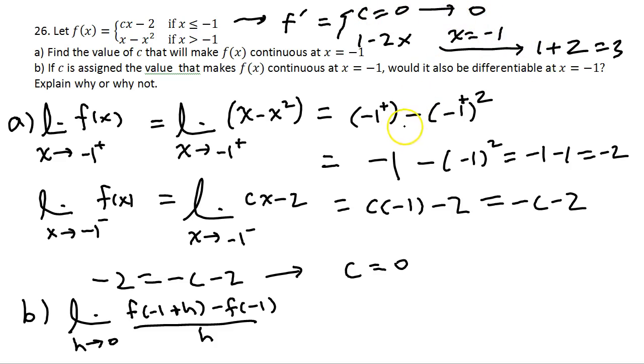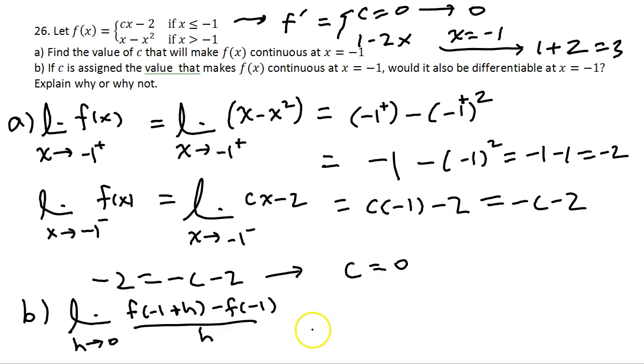And what that means is that if you actually computed the left derivative and the right derivative for c equal to 0, you will see that the left derivative gives you 0, while the right derivative is equal to 3. And since they do not agree, this limit doesn't exist. Therefore, the derivative is not defined, so it's not differentiable.